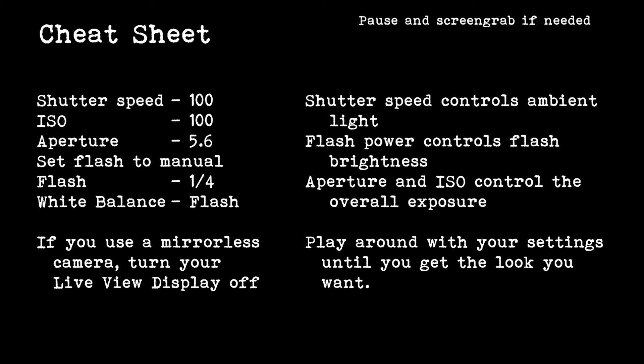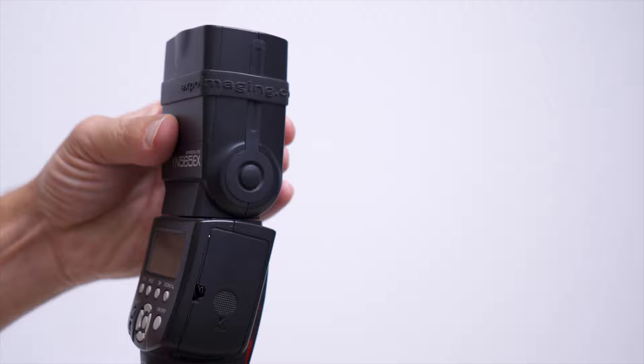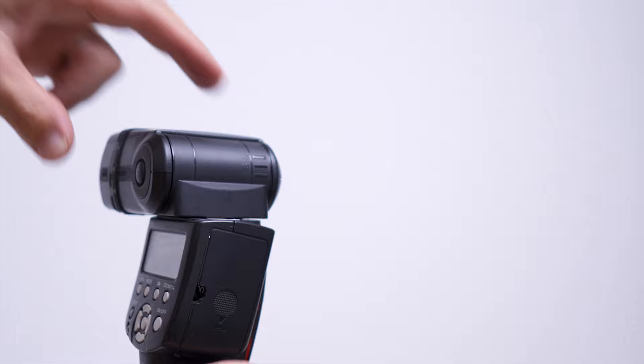This is just an introduction to flash photography, but if you understand these basic principles you'll be well on your way. The next thing to think about is how you use the flash head to disperse light. If you have it pointing directly at your subject it'll be a really harsh, hard light because the light source is small. With a movable head, try bouncing it off different surfaces in the room — as long as surfaces aren't black they'll bounce the light back and create a much bigger, softer light source. Try tilting the head towards a big wall or ceiling to see how the light changes. Here you can see: direct flash, bounced off the ceiling, bounced off the left wall, and bounced off the right wall.